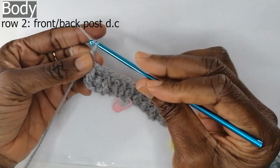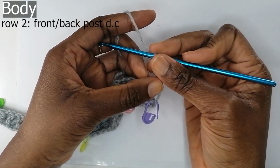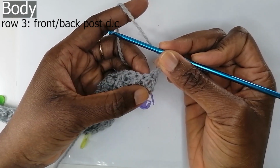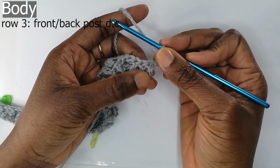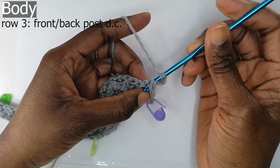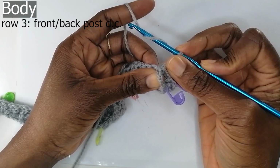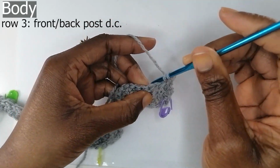To start row 3, chain 2, turn the work, and as usual, this chain 2 counts as the first double crochet of the row. For row 3, we'll do front and back post double crochets, matching what each stitch looks like. So mine here, the second double crochet where I want to start, looks like a back post, it's at the back, so I will do a back post. The next one looks like a front post, so I'll do a front post. Do it like that until the end of row 3.